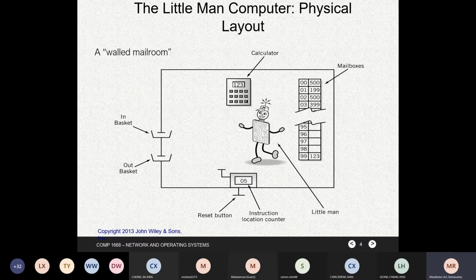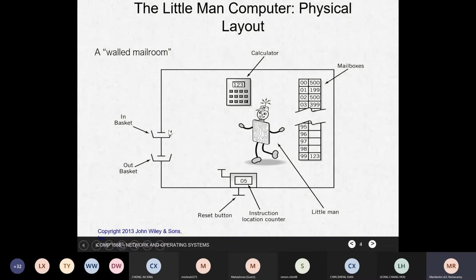Because our computer system, no doubt whether it is running on high level languages or other languages, the basic concept, the basic idea is still the same. There is an input and output, there is a processor to do the calculation, there is a memory to store information and data, and there will also be a controller, the CU, to manage the entire operation. So that's what you see here.